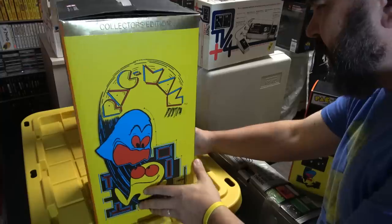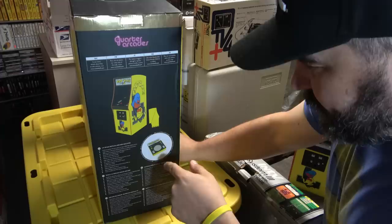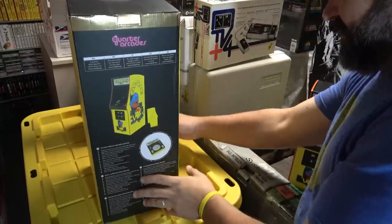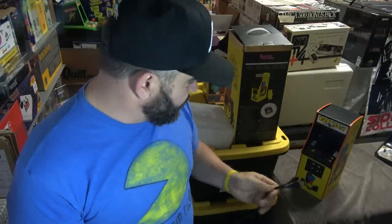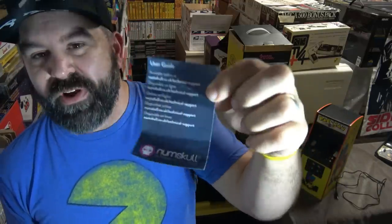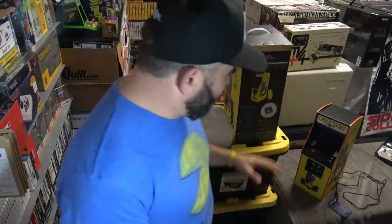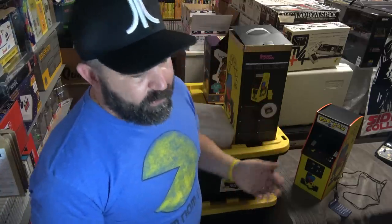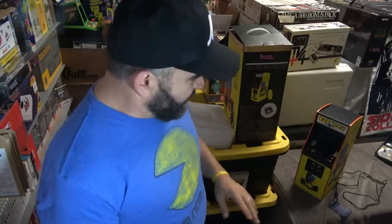The actual unit is 17 inches tall and the box is even taller, so you're going to need a decent shelf space. It does come with a limited edition Pac-Man coin. It also comes with a USB cable, and you can plug this into a wall outlet if you have the plug — it doesn't come with a plug. It also doesn't come with a manual; the user guide is online. It's kind of weird — it comes with a collectible coin but no manual. I kind of wanted a manual. For honoring Pac-Man so much, I think they should have gone the extra step with some type of history of Pac-Man and why this arcade machine is so important and iconic. But maybe they figure the people buying it already know about Pac-Man.